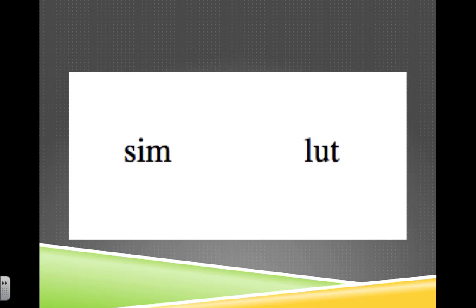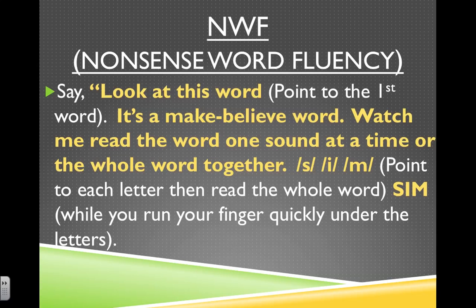You will start off giving the students these two words. You're going to start off with SIM as the first one, and then as we go through the warm-up exercises, LUT will be the second one. So we're going to start with the first one, and you're going to say to the students, look at this word, and you're going to point to the first word, which is the SIM one. You're going to say, it's a make-believe word. Watch me read the word one sound at a time, or the whole word together.